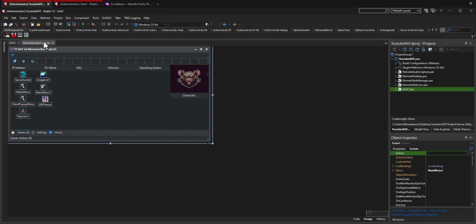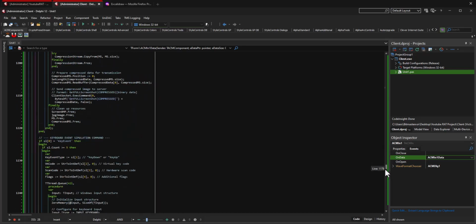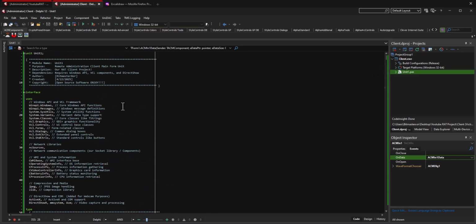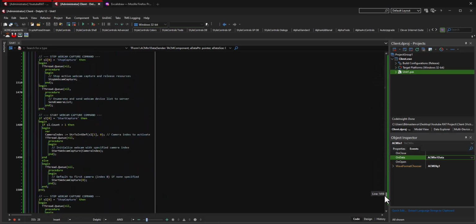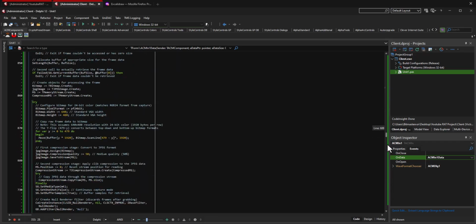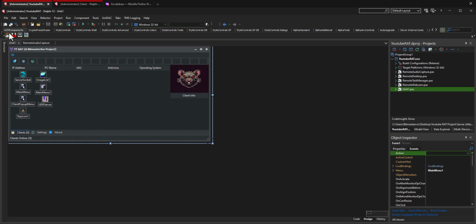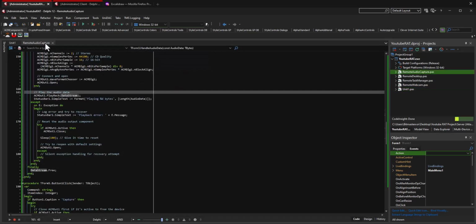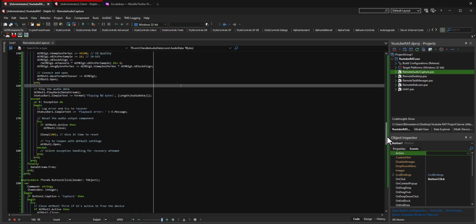I promise you. I know that looking through all this probably confuses a lot of people. But the beautiful part about Delphi and Pascal is that this is event-driven programming. You don't have to look through the whole thing to find what you're doing. For example, if I go to the audio capture form here for the cloned form stuff, you see how we have a button, a list view, all this stuff. But if I go to the code, you see how many lines of code there are?